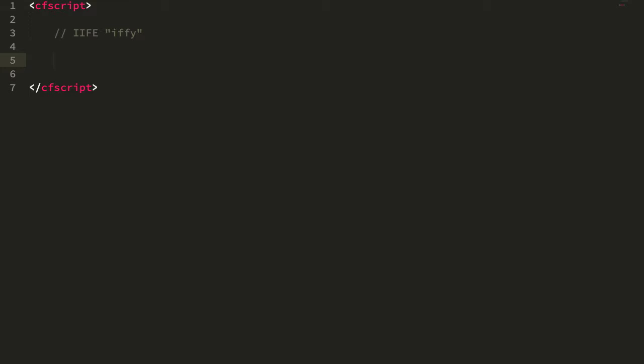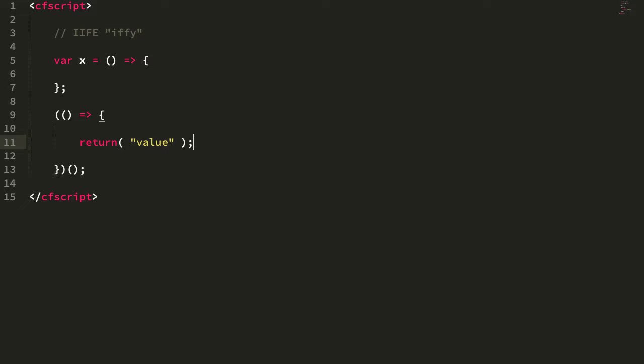So if you can imagine, a function expression might look like x equals something like this, right? An IIFE then becomes the immediate invocation of said declaration. And we do that typically by wrapping our expression in parentheses and then immediately invoking that expression. So here we can take this fat arrow function syntax, wrap it inside the parentheses, and then invoke it. And then the invocation of this can have a return value, and that return value then becomes the result of this invocation.